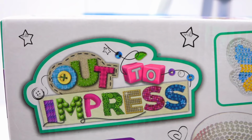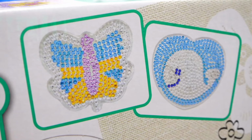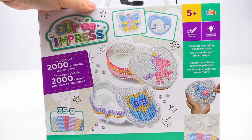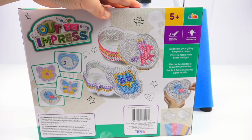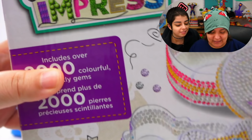The idea of this kit is that we're supposed to just decorate some of the containers. I just feel like they might not be sticky enough. We don't get any indication: do they give us a pattern, or do we have to be creative? That's what I'm wondering. I like creativity and imagination, but at least for a kit, they should give us a base to work with. They do tell us we get 35 grams though. That's a weird way to measure.